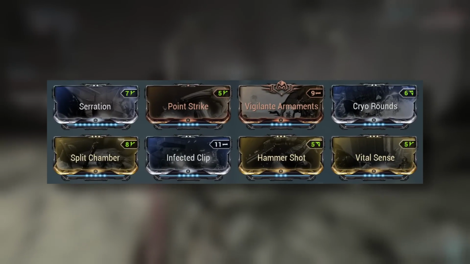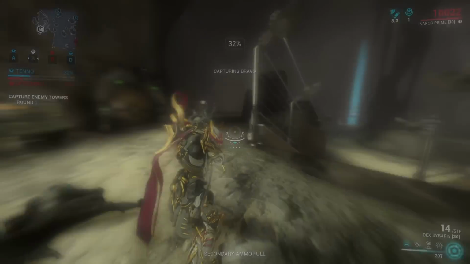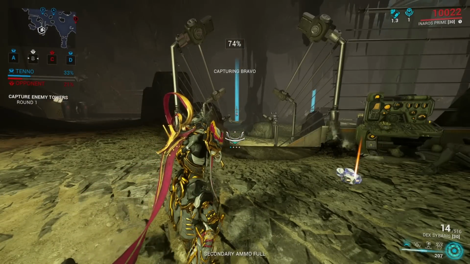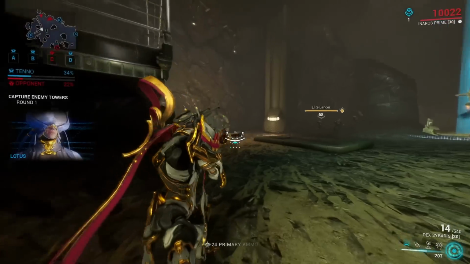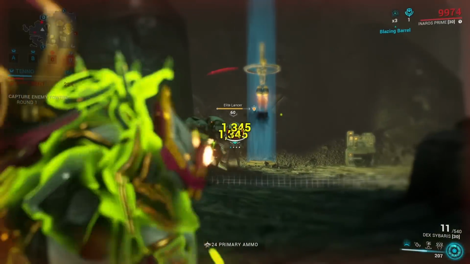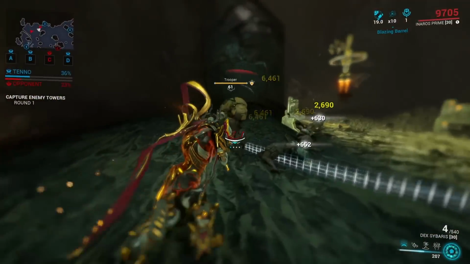This then right here would be the full build, and with it you will easily be able to clear the entire base story, finish the star chart, because as you also see right here, I took this weapon into arbitrations and it makes very quick work of the enemy.